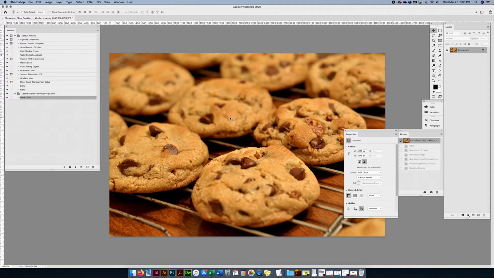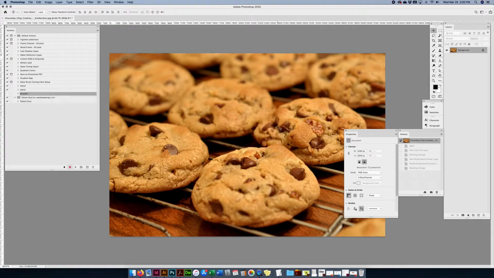Now these I did grab from online, so what I want to do, I know that they're 72 pixels, but I know they're also very high resolution and a high dimension. So I'm going to start a new action, and I'm going to call this one for print, and there it is. And I'm not going to make a new set yet. I'm going to move this, but I'm just going to put in my default for now.